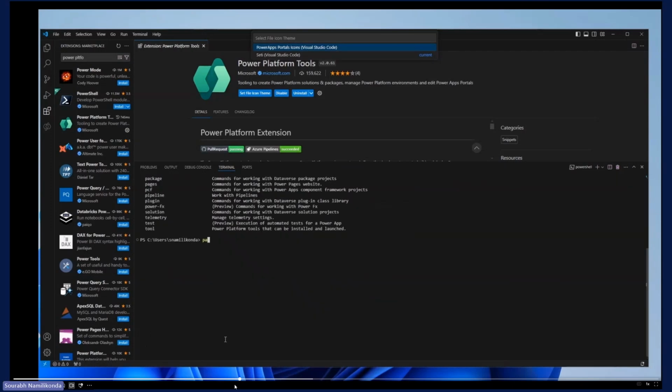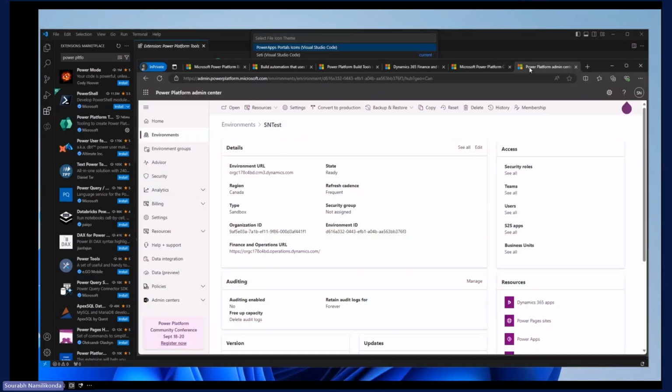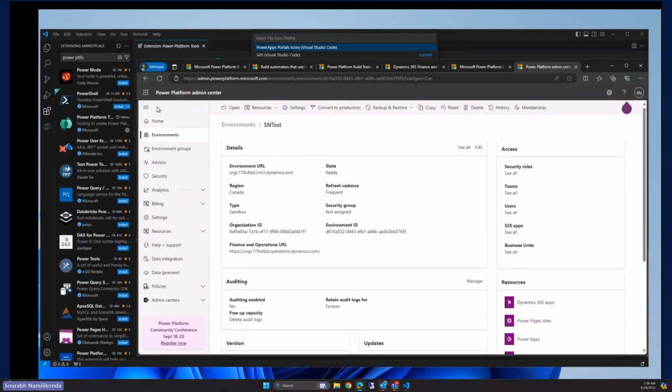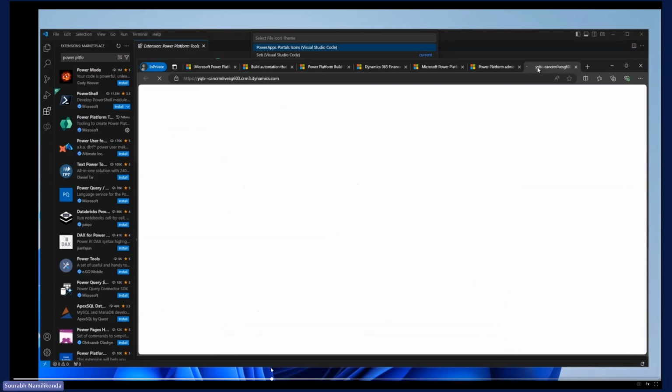Once that is installed, I'll create a connection, and for that I need to authenticate myself. I need to log in, and this is the environment which I am part of and will be using. You can see the environment URL, the FNO URL, all of those, so I'll be displaying all of those here.